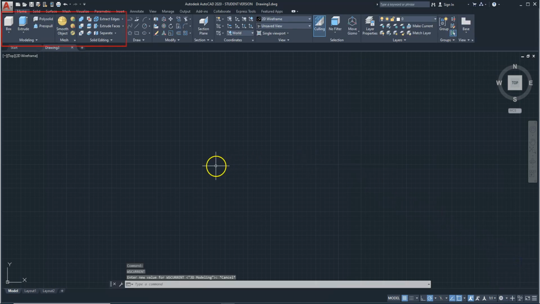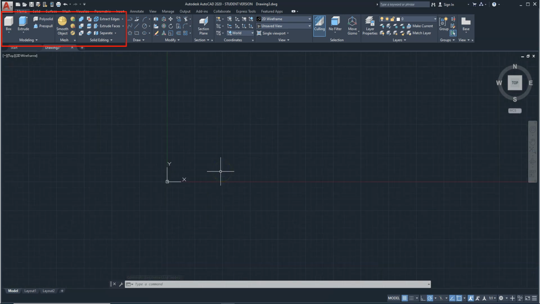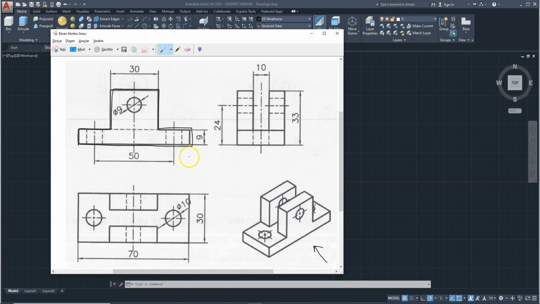Yes, this is my 3D modeling space, and here the axes and the coordinates are very important. If I go back to my view, as you see, this is the front direction. That means I want to draw this on a front axis, and my axes on the front direction should be X and Y. This is X direction and this is Y direction.